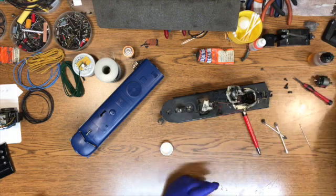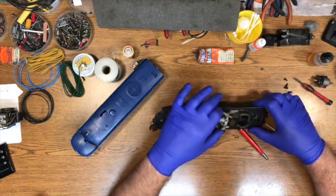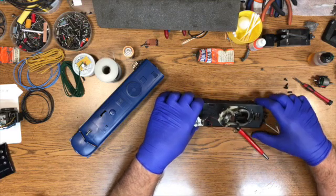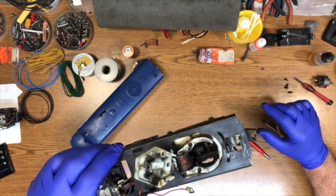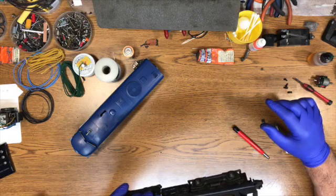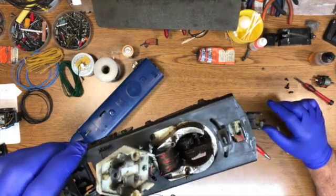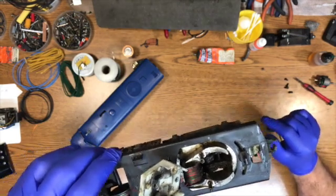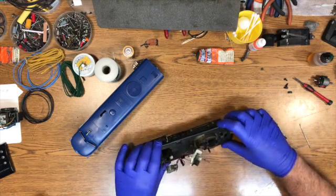I'm going to set that to the side for now, and I'm going to continue looking at what we got here. There's nothing in there grease-wise that I could see. I mean, I can see hair, fuzz. Even the axle gear, I don't know if you can see in the picture, but it's kind of worn in the middle. It's a little concave. The teeth are a little bit dug out from the worm gear. Not a good sign. I think it will still run.